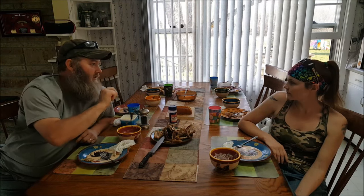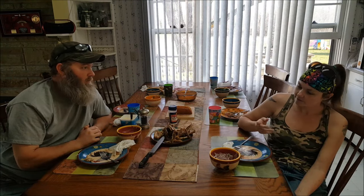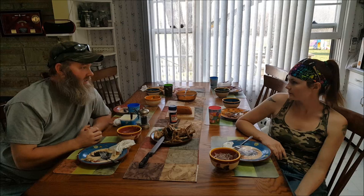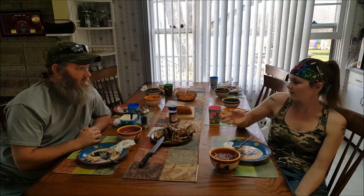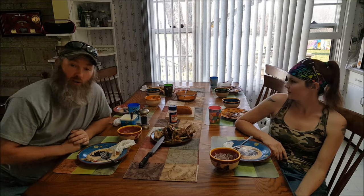Let's recap this real quick. This was our own chicken — our rooster, raised out of the incubator. The corn was ours. Our potatoes kind of just went bad so Jenny had to buy potatoes — about $1 worth of potatoes tonight. The stuff used to make the two loaves of bread was pennies, you know, whatever. And then the salad, a buck or two. We buy it and cut it up ourselves, so we're looking at definitely under $5 to feed a family of six, and everybody was full. There's even a little bit of potatoes left. Jenny and the kids did great.